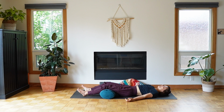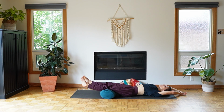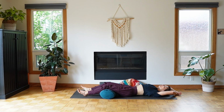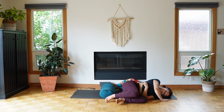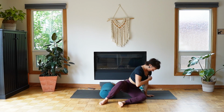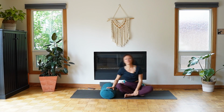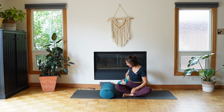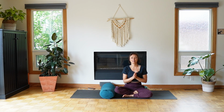Okay, everyone. You can roll your ankles and your wrists. Thank you for letting me go a little over time. You can stretch your low back, your toes, your arms. Roll to a side. Roll up. Find a comfortable seat, maybe a little lift. Hands somewhere that's comfortable.